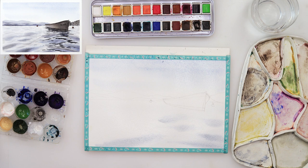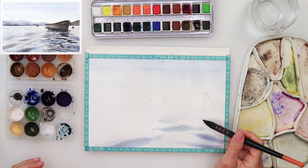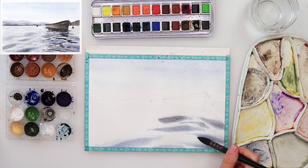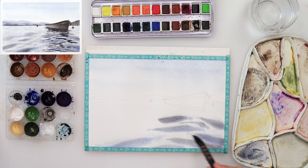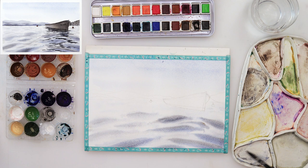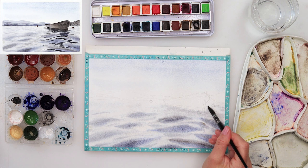Then I moved on to painting the sea. I did a very light coat of paint just on the water, then picked up quite a dark amount of color and painted in the waves. I'm making the edges a little bit thinner and the center part of the wave quite thicker. I want those waves to be very dark, so I'm adding more and more pigment. In one part of the wave it looks a little more blue, in another part a little more brown or gray — that's fine, it doesn't have to be completely the same colors.